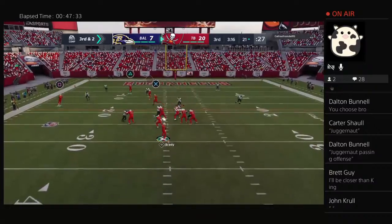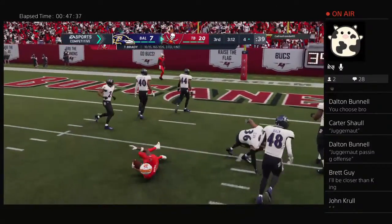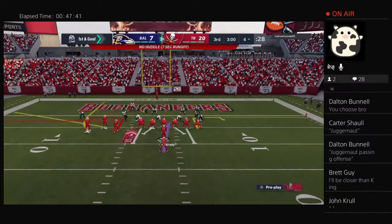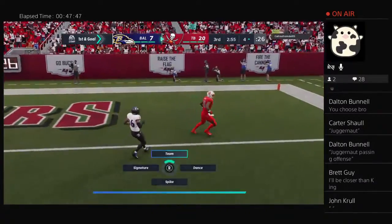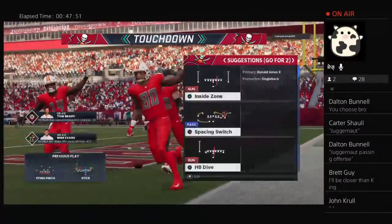And 2. Brady looking to throw on 3rd and 2. That is caught at the 7. And all the way down inside the 5 and 4. They're able to convert on 3rd down, and that sets up a 1st and goal. From the gun, it's Brady. He's got it. And he's into the end zone for a Tampa Bay touchdown.